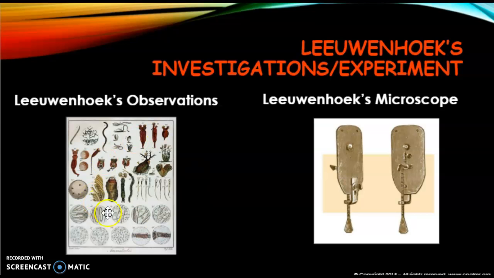These are Leeuwenhoek's observations of those microorganisms. He was the first one to observe living microorganisms. Here's Leeuwenhoek's microscope. Honestly, if you think about this at the time, that's probably pretty amazing to look under a microscope and see living things, when people had no idea before that things that were living could be that small.